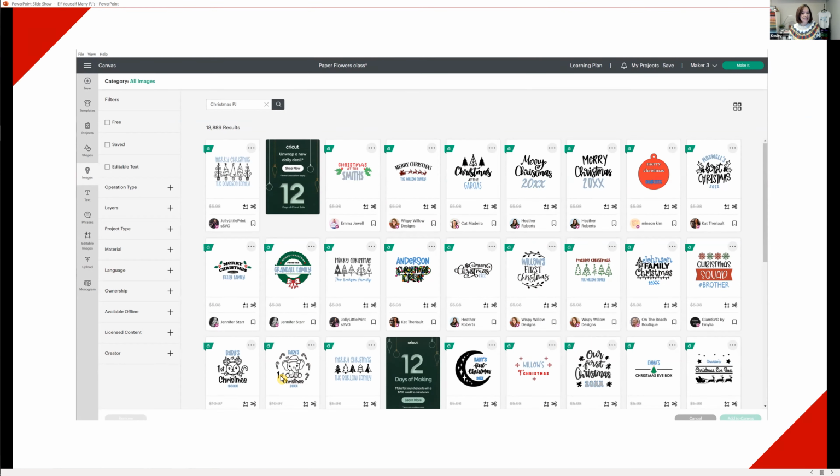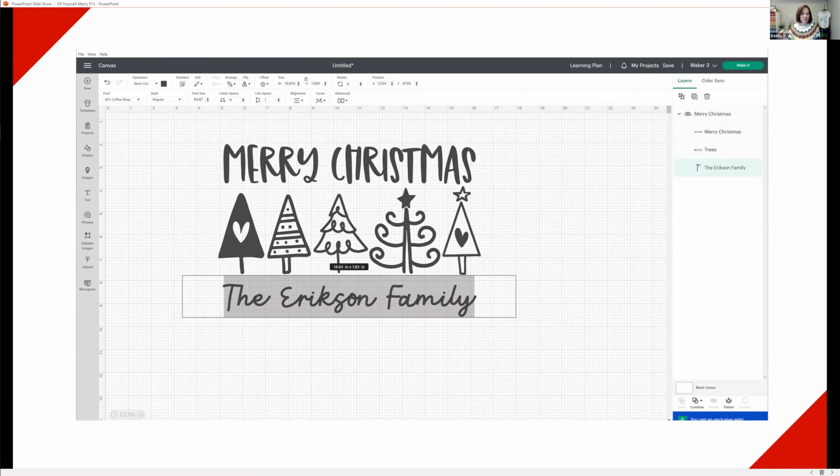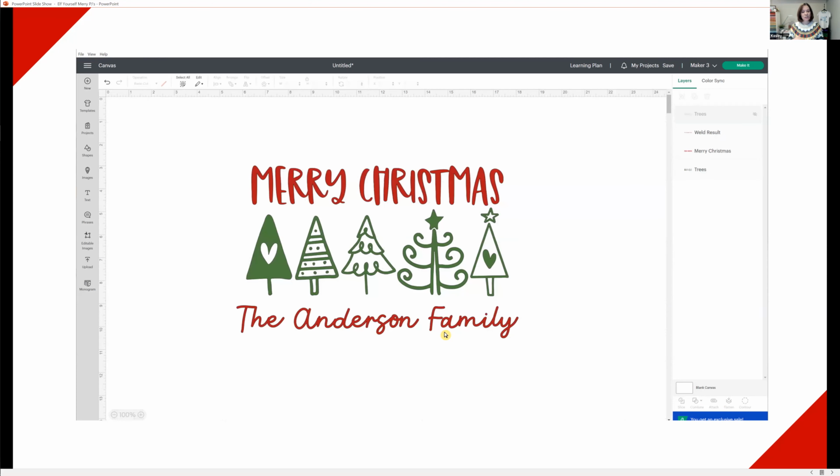One is to use designs that are already set up for you that are Christmas. I did a Christmas PJ search, and I came up with all these different shirts that were available. And Cricut has this really cool new feature where you can replace the text. So when you see an image that has blue text on it like this, that means when you open that design on your canvas, the text line is its own layer, and you can double click on that layer and replace whatever text is written there with your own text. So my last name is Anderson, so I would replace this Erickson family with the Anderson family. And it just makes it so much easier and faster to make your designs using the text replace feature.